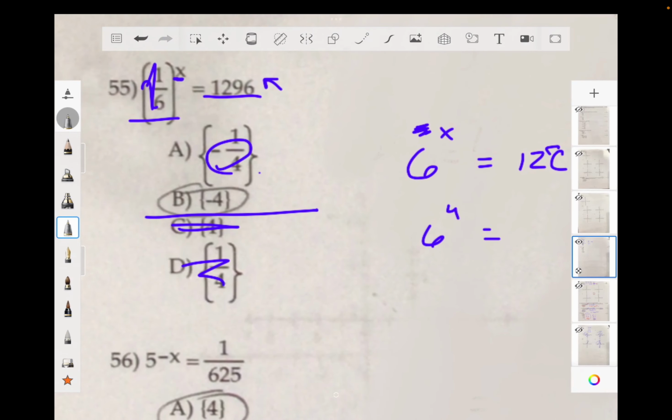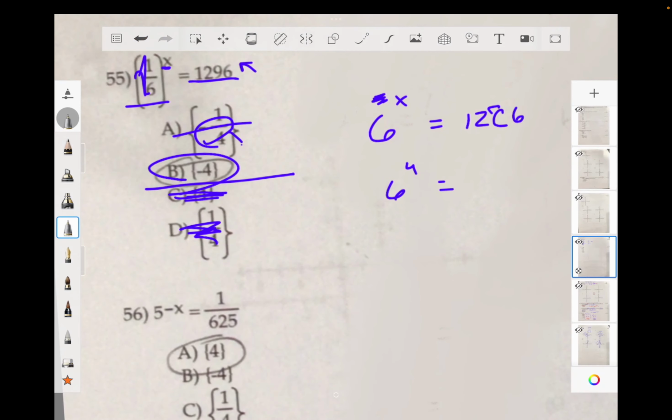So this is going to be an educated guess here. Or I guess it's not an educated guess because we know it can't be C, D, or A. So that's just what's left. Again, the reasoning is it can't be a positive number, it has to be negative, and it can't be 1/4 because 1/4 would shrink the number, not increase it. So we're going with B.